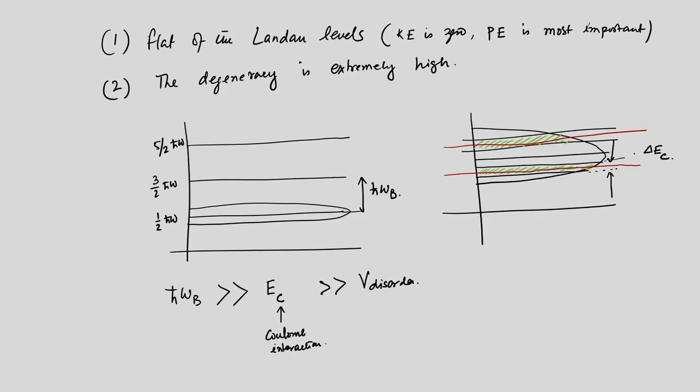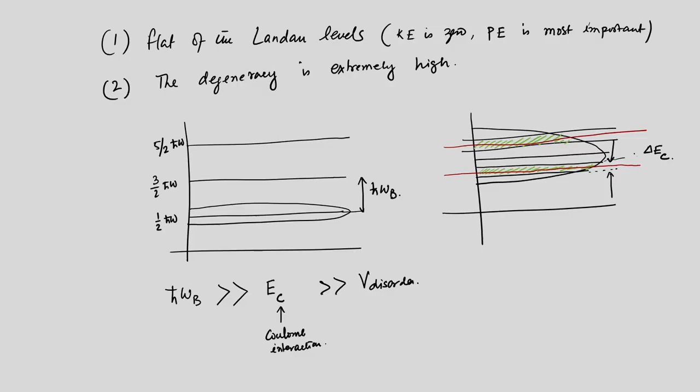So the problem is complicated because there are interactions, Coulomb interactions, many-particle interactions taking place here. There is no other way for us to explain these fractionally quantized plateaus, otherwise we have to invoke the interaction energy. The kinetic energy is zero because the Landau levels are flat, which gives you a frozen kind of charge carriers, but we still see that there are these plateaus.